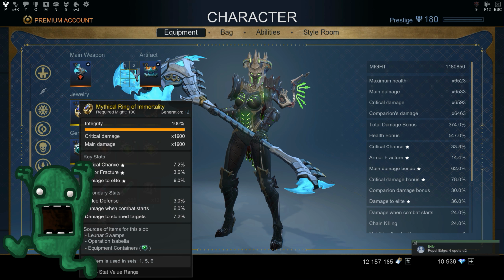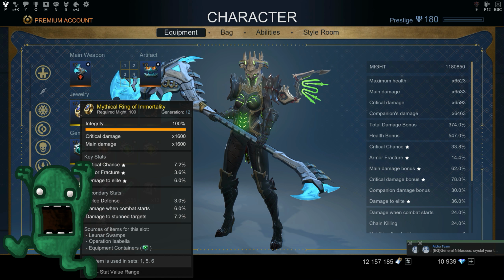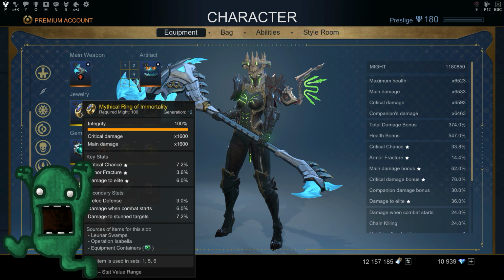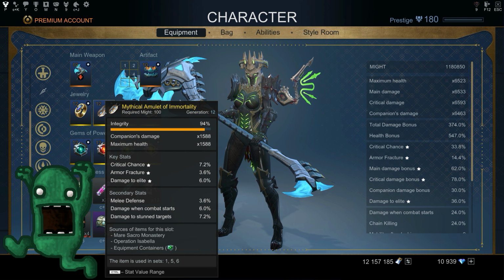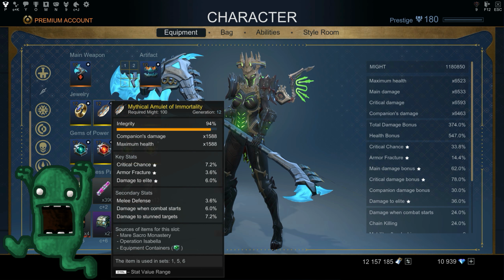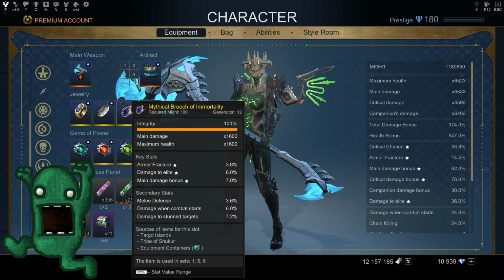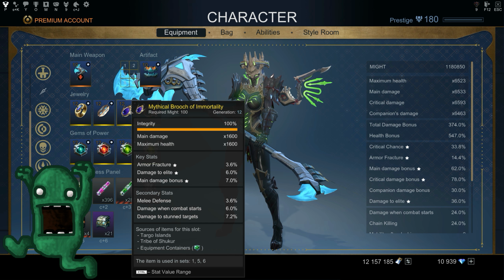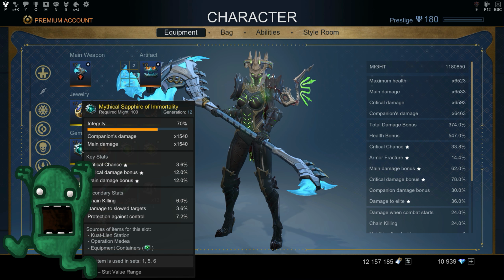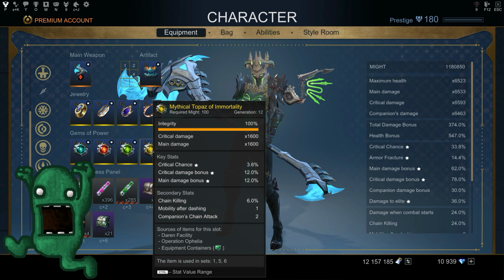Pretty much, the setup for the jewelry, I'm going for the DPS. It's not just me, everybody who actually knows has the same setup for the DPS class. It's going to be critical chance, armor fracture, damage to elite on the ring and on the amulet. So there are going to be 3 same stats on ring and amulet. Then only one stat we change on the brooch and bracelet, which is the main damage. We put the main damage, staying with the armor fracture and damage to elite. And then the gems are pretty much all going to be the same: critical chance, critical damage bonus, main damage. So every gem will have the same key stat.